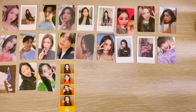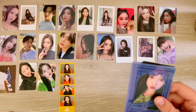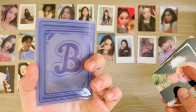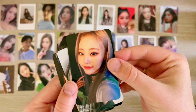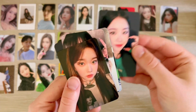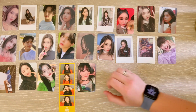And then I did in fact buy the full Who's Fan Cafe set. I really regret not buying this when it came out, but I found it for, I think, a relatively reasonable price, sealed, this and the film strip thing, so I'm pretty happy about that. This is the little holder that it comes in, which is really cute. And for the photo card set, all the backs look like this, but we have Haram, Shon, Luna, Xion, Suhyun, Suki, and Sua. This set is in the green outfits, which are my fave, and I think it's really cute, so I'm quite happy about that.